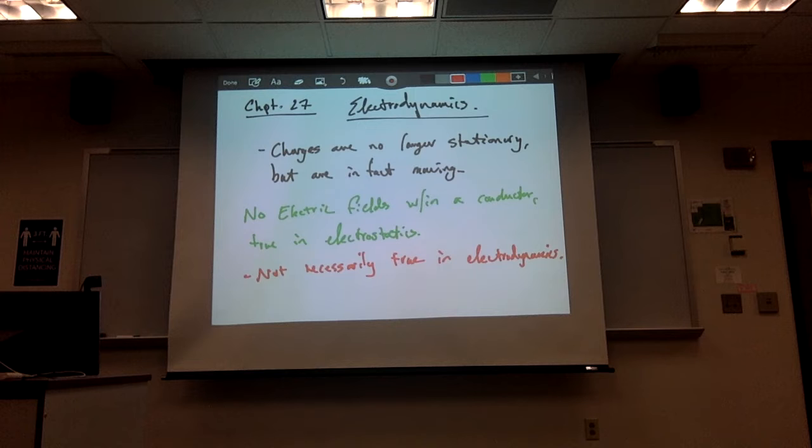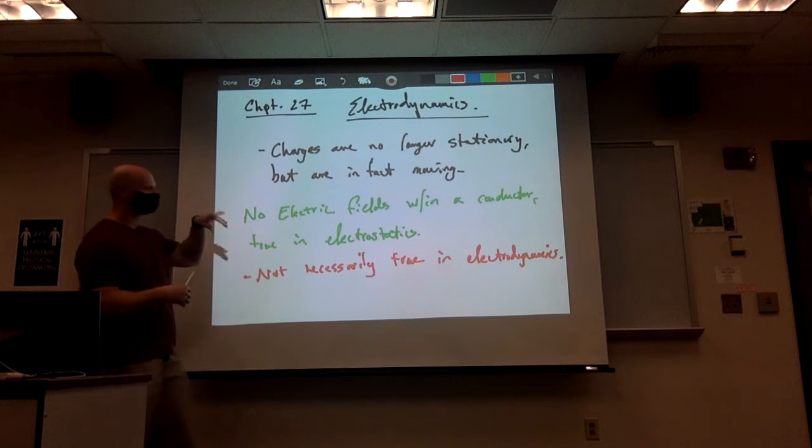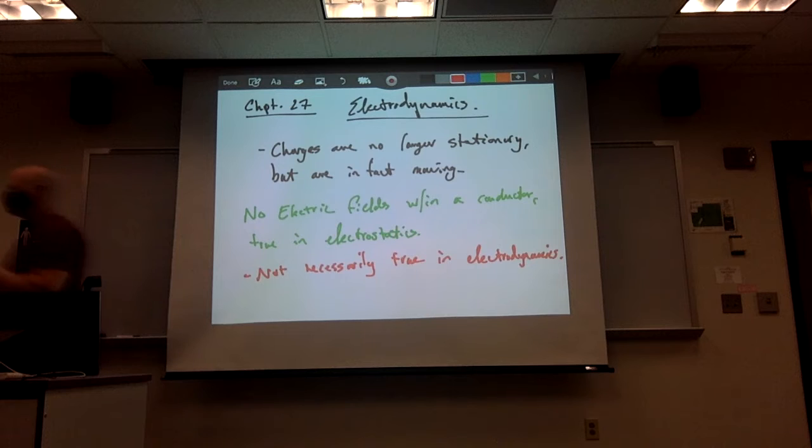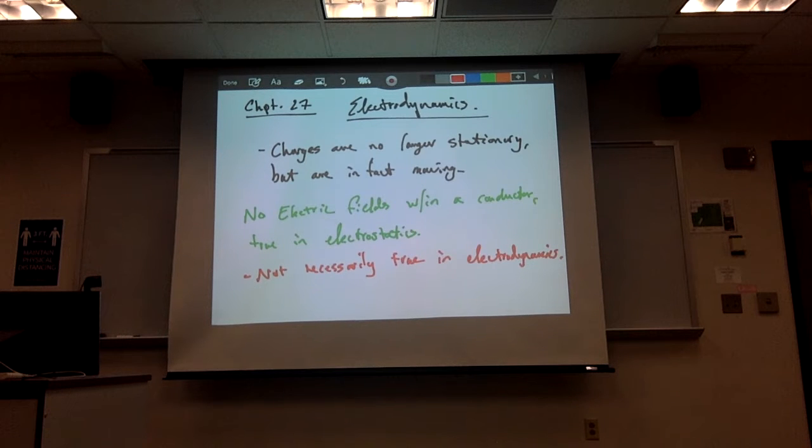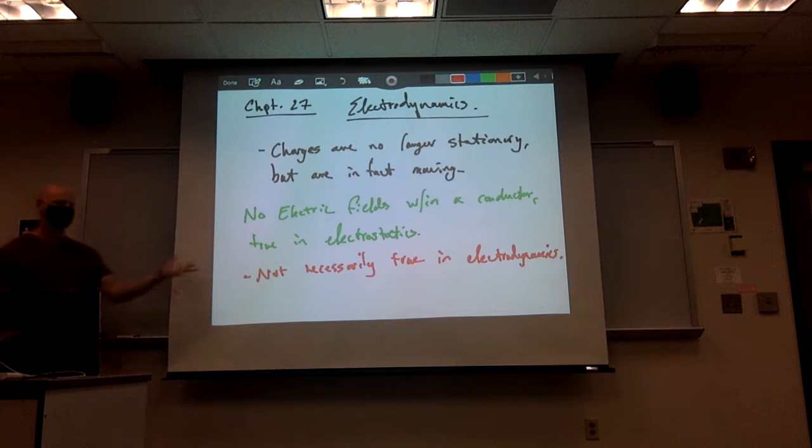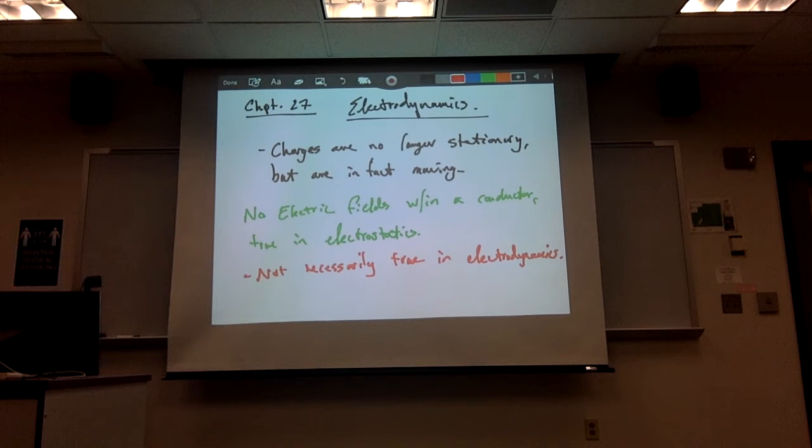Before, we made a big deal of the fact that there had to be no electric fields inside. When we used Gauss's law and talked about a conductor, we knew the electric field had to be zero on the inside. But now in electrodynamics, things are going to be moving, and the only way to move them is to cause forces on them, which means there does have to be an electric field present.